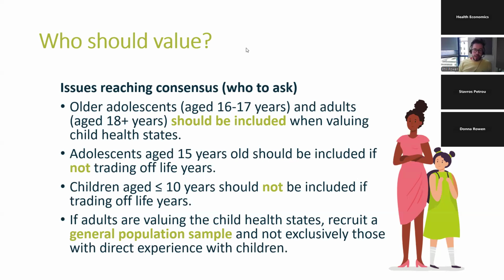Children aged 10 years or less should not be included if we involve trading off life years and thinking about hypothetical age of death. And there was a view that in the UK, for valuing child health, we should focus on recruiting a general population sample and not those who may have experience working with children, which is an argument that's sometimes given in this area, that maybe we should ask parents, or we should ask people that work with children clinically or in an education setting. But this group of experts thought that the best way to go was to look at a general population sample.